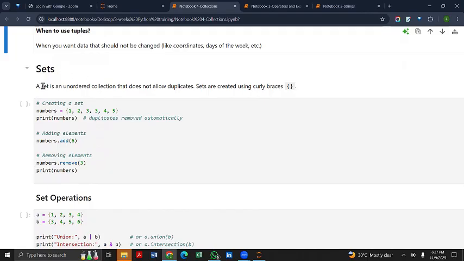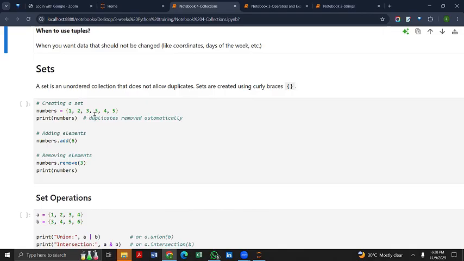So then let's talk about sets. A set is another unordered collection that does not allow duplicates. Even if you have duplicates, sets start with curly brackets, curly braces. In this one you created 1, 2, 3, 4, 5. With these, you cannot access the items. You cannot say position one because they are unordered. Sometimes the 3 might come first or 2 might come first, although sometimes it just sorts it automatically.